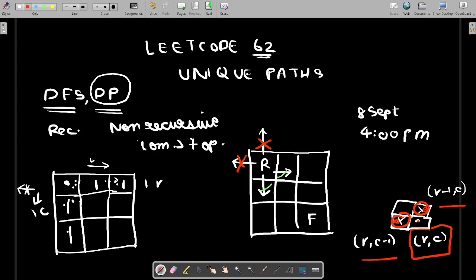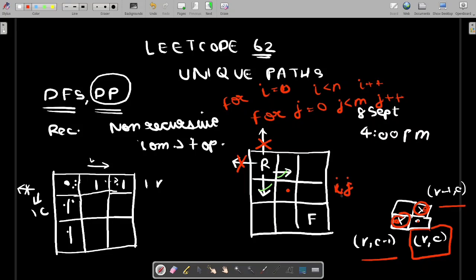Okay. Bottom-up कैसे हुआ? We'll go from i is equals to 0 till i is less than n, i plus plus. Inside that we'll have a nested loop. Okay, j is equals to 0, j is less than m, j plus plus. Okay, we have our nested for loops. Okay, this is one for loop, this is another one. So if I want to come here, let's suppose this cell, which is, let's suppose this is i comma j, not r comma c. Let's take it i comma j, okay, as the notations. Okay, and let me just work this out.